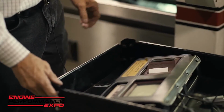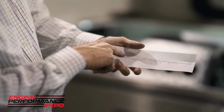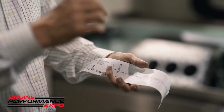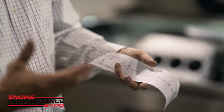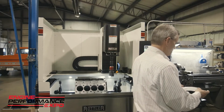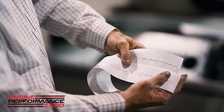This brings up something else that I didn't address. If you look at this sheet, you can see there's what I call an anomaly. See this divot here? That's because we've hit something with that tiny, tiny, tiny diamond stylus. So typically when I do this, I take at least 3 traces throughout the cylinder wall and average those, because this is not going to be exact. Again, we're talking microns. But just to give you a general idea, if you were to compare the other, you can kind of see the difference.